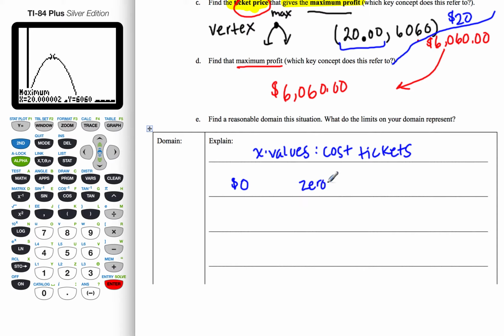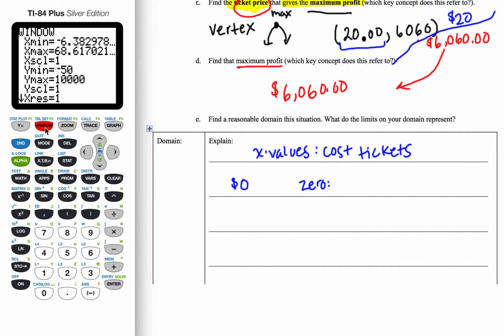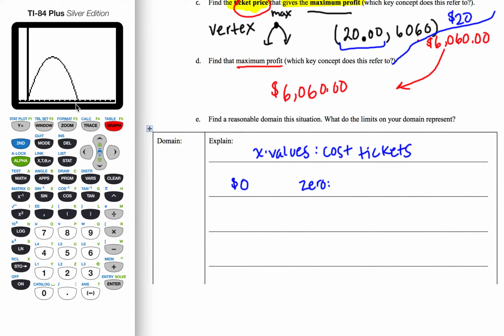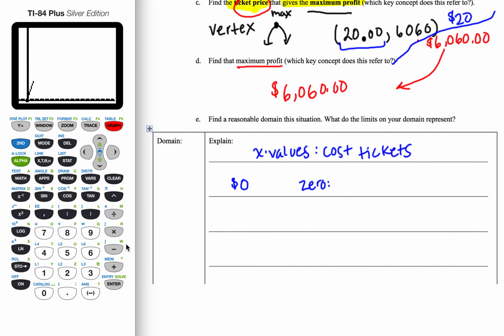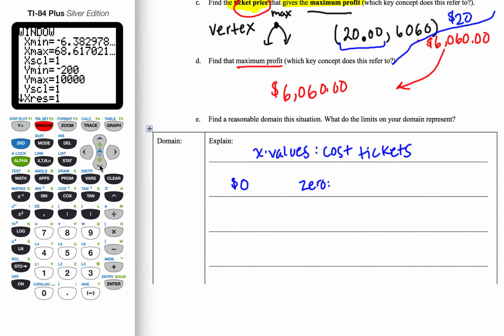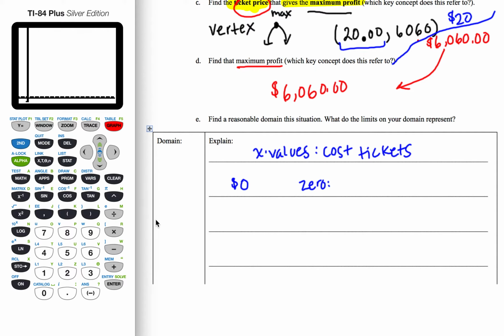Kind of just writing a bunch of notes in here, and then we'll explain in words later. Because if I look at my graph, I can't really see it, so I'm going to move my 0 up a little bit. I'm going to go back to window and change my Y minimum to be like, I don't know, -200, and hit graph. I'm going to go even further, so we'll do -500 and see if that helps move things up and down, because sometimes it's hard to see that when we're doing our calculations.